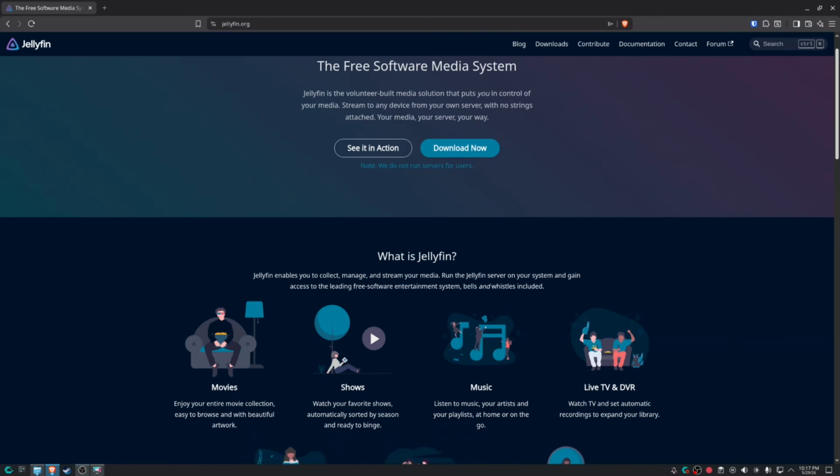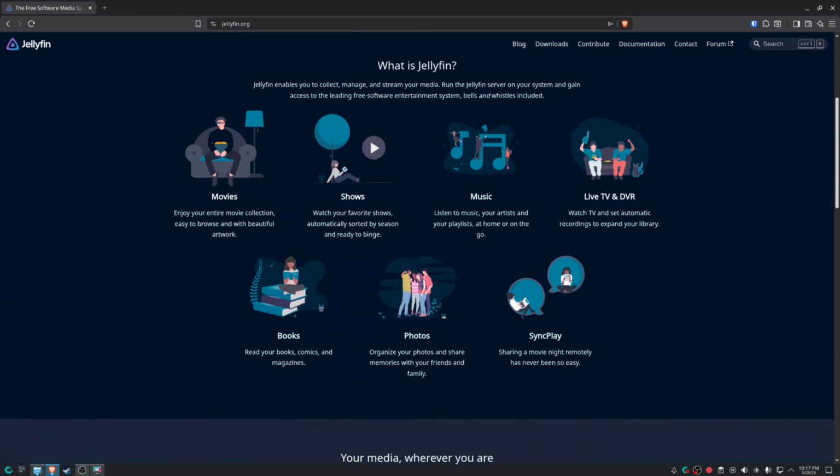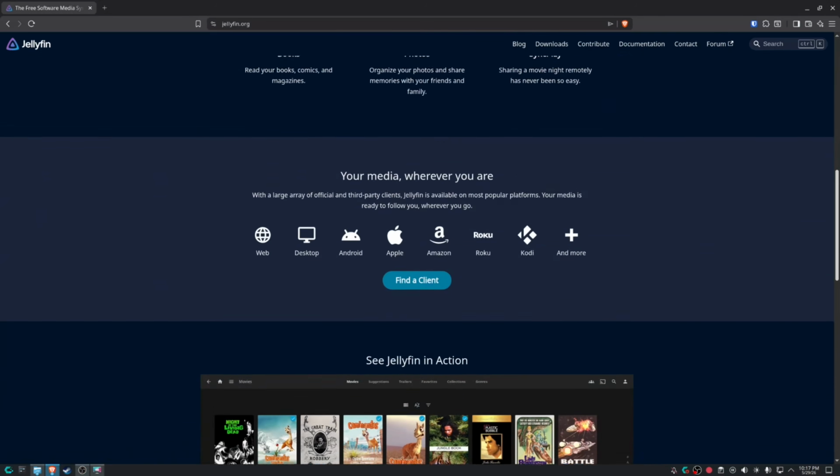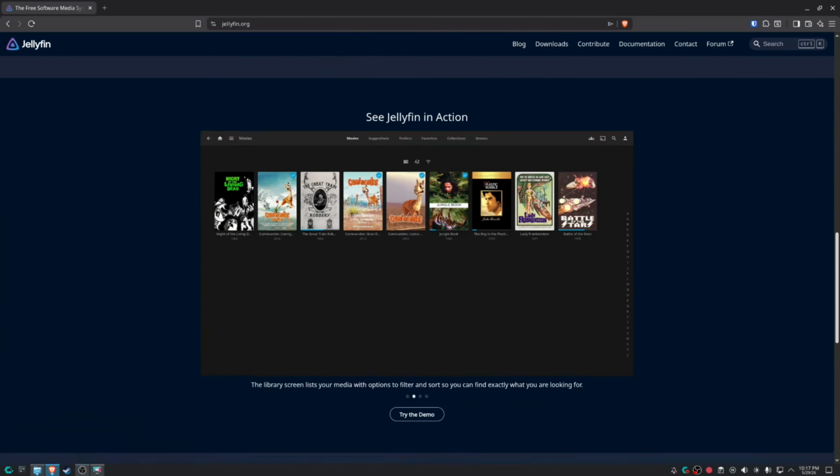The point of this video is to show you how to set up an alternative solution to Plex in light of these recent developments. That solution being the open source and free project Jellyfin. Jellyfin is a free self-hosted media software system that lets you stream your media from your server to your devices. They have what I consider to be a pretty nifty interface and even include some fun features like remote watch together.